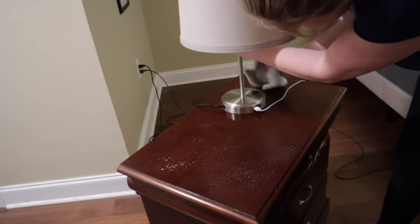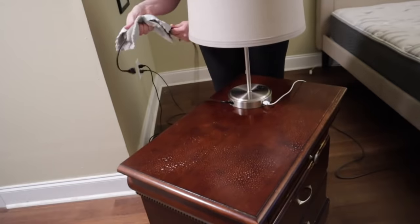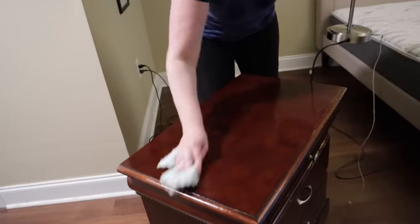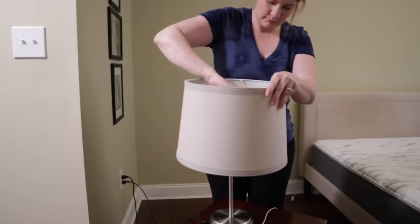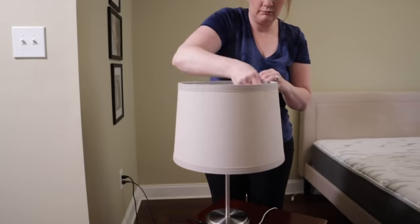I think it's super minimal and functional. And then up here, I don't really have to declutter anything because all it is is a picture, his cologne, and his lamp. So I'm just gonna give it a really good deep cleaning. And whenever I clean the lamps, I always try to clean the cords as well as the light bulbs. The light bulbs get really, really dusty. So I'm gonna clean that and then I'll pull out my lint roller for the shade.